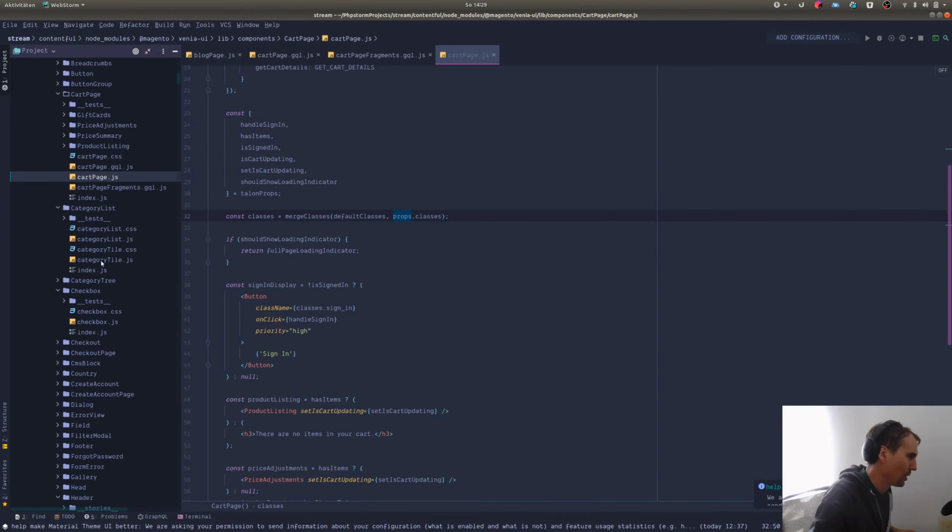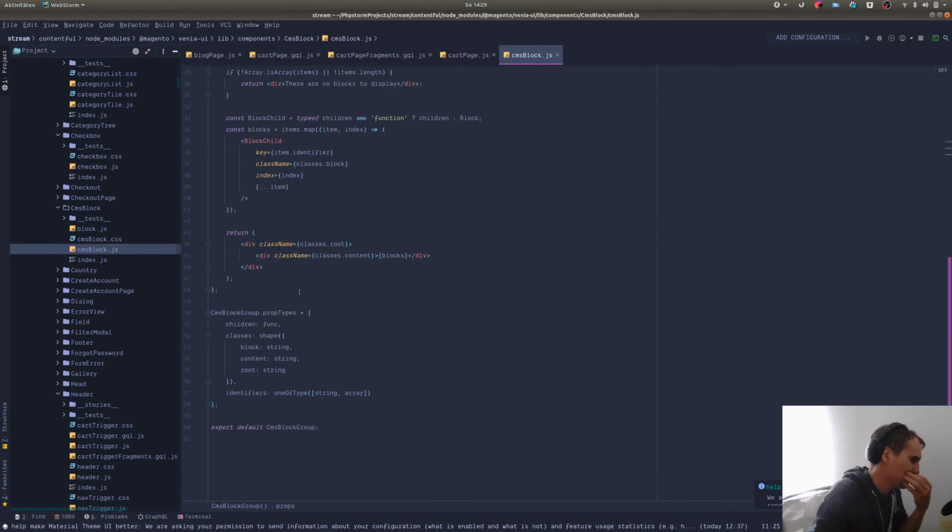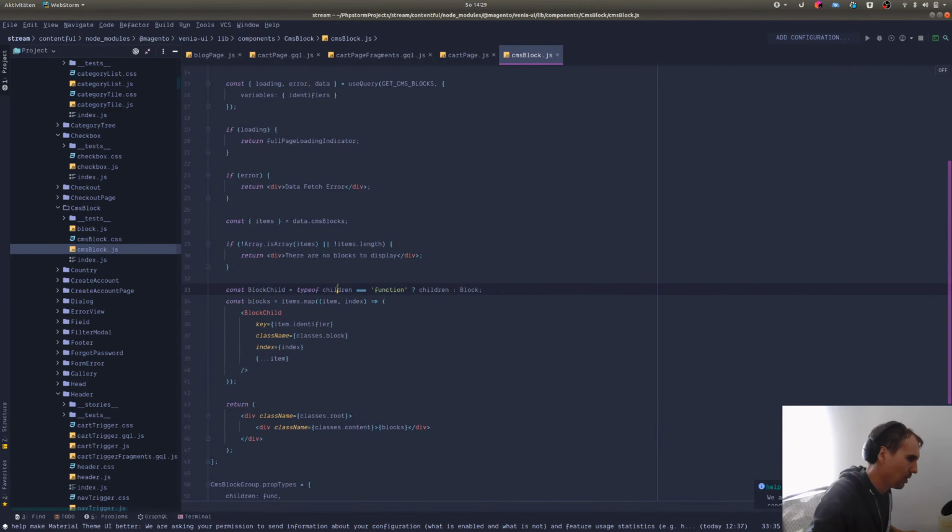Or if you take a look at the category list, or maybe there are some prop types on CMS block. Yep. And there are also shapes, and shapes means items map.